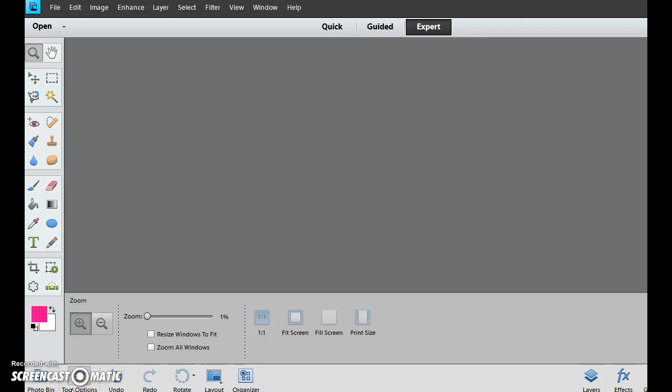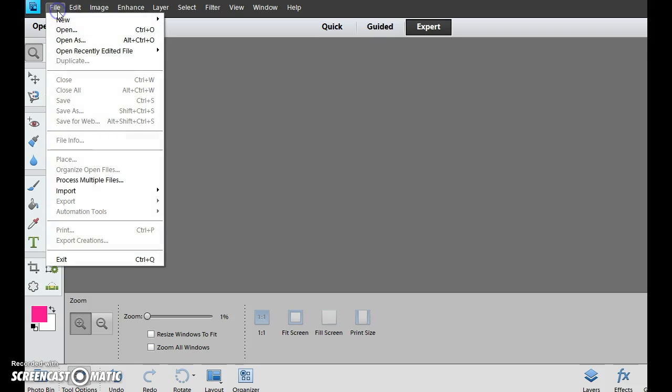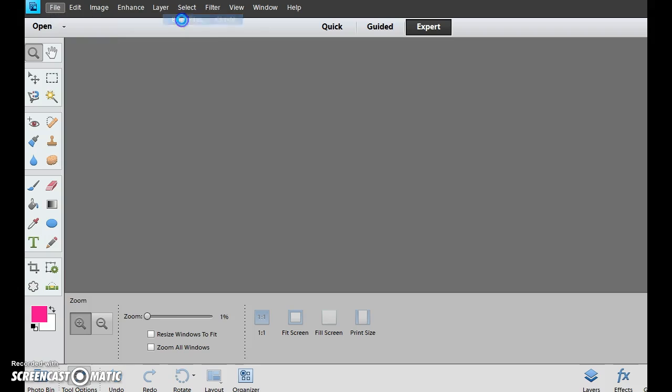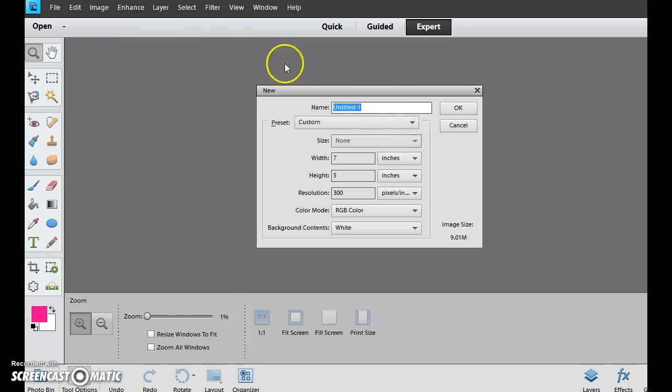So I'm all set to start creating my 1-point perspective boxes. I'm going to make a brand new file, go to File, New, and Blank File, or I can click on Control N. And once I'm here, I need to name my document, and I'm just going to call it 4 boxes, and my width and height and resolution are all going to be in inches. The width is 7, height is 5, resolution is 300.